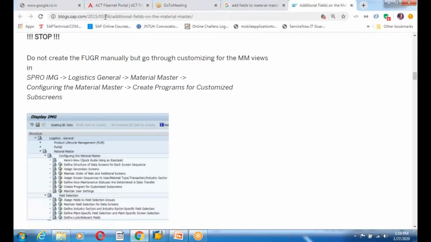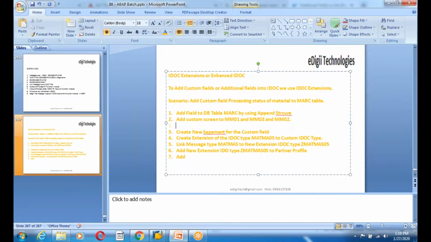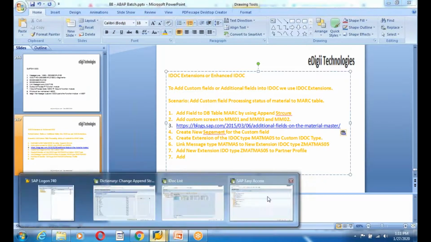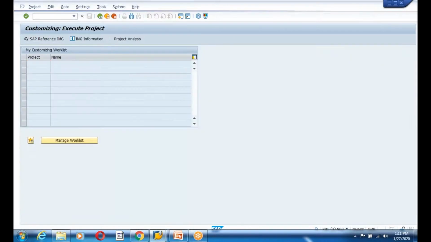Okay, maybe I can put these controls. I'm giving the block as well. Okay, go to the Pro and go to the SAP reference IMG.